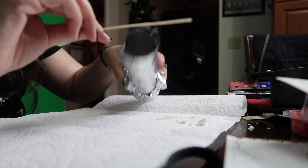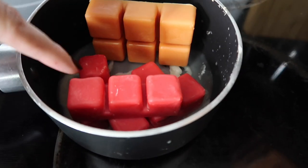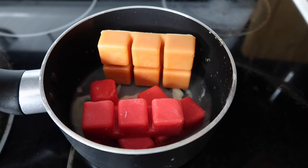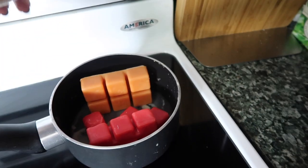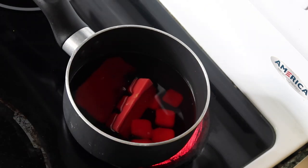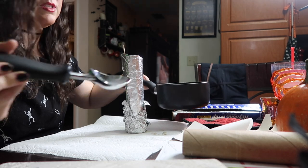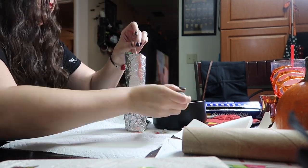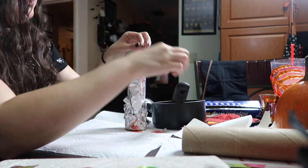This time I'm not going to poke a hole in the wick — I'm just going to stick it in and hope that works instead. I realize I need a lot more wax than I expected, so I just put two packs of the red and one of the orange, and we're just going to make one candle. It's going to be hopefully more red than orange — a red-orange color. At the end I'll use the warm vanilla white color to hopefully get the poison apple look I want. We're going to try melting this wax again and see if this works out the second time. I'm using a different spoon this time to see if it's easier.